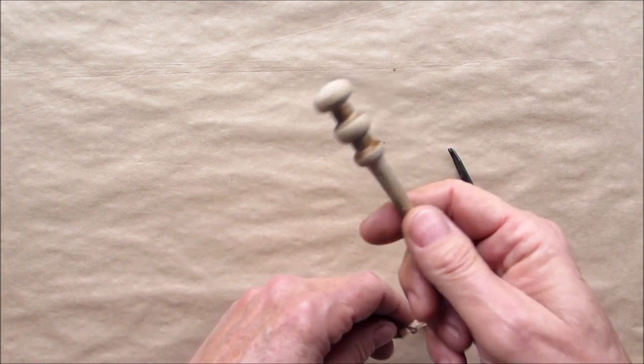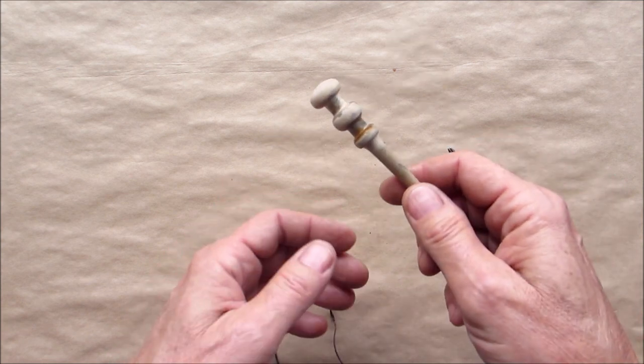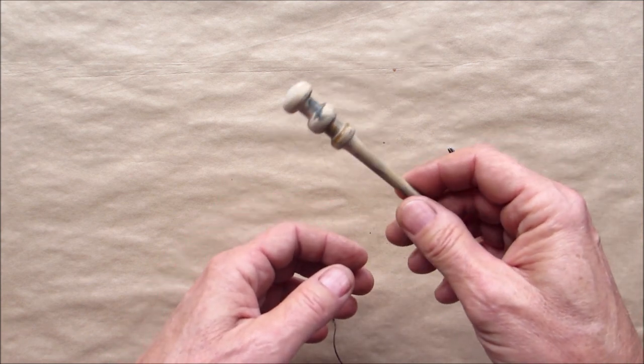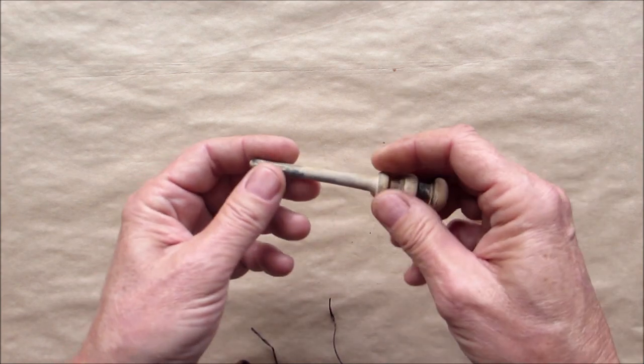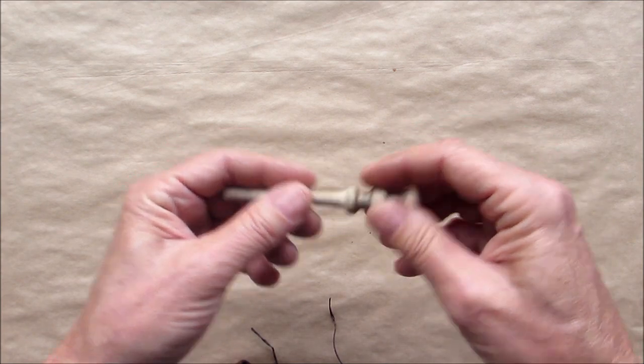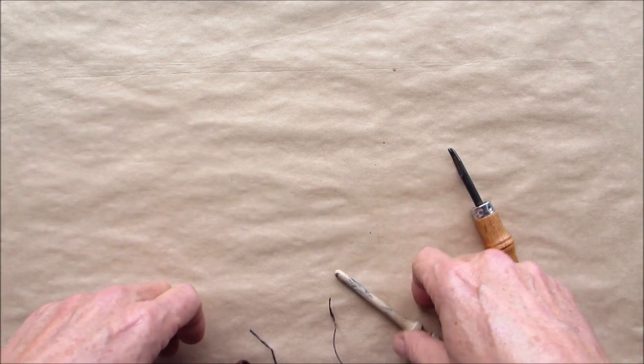Now, I made a machine to do it. If anyone's interested in seeing the machine, I'll make another video and I'll show you the machine that I made. But you could, you know, do it by hand. You could use anything, really, that's round, a dowel, plastic, anything like that. But the machine makes it go fast.